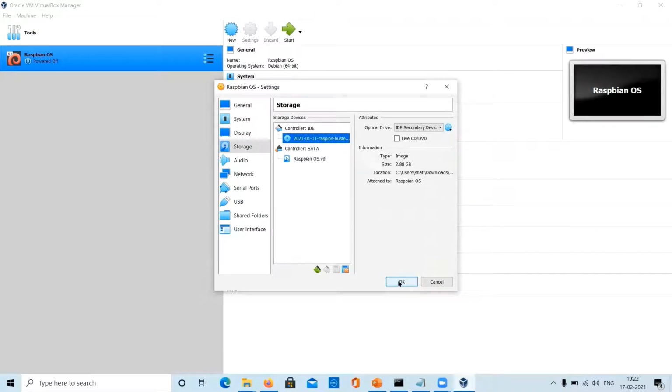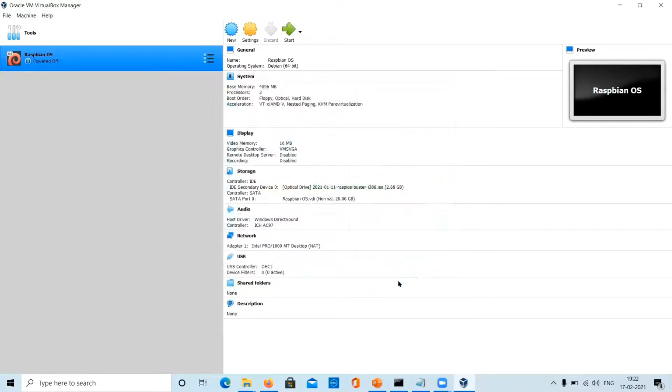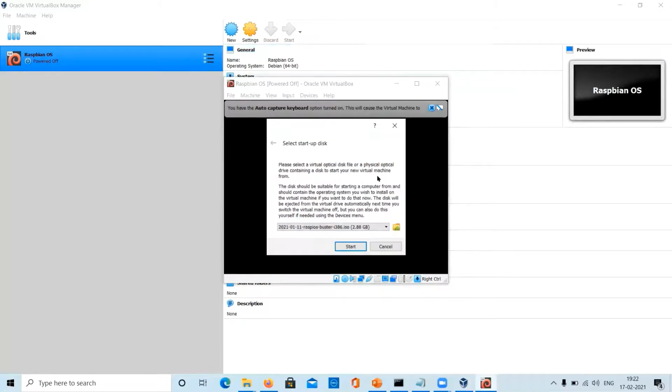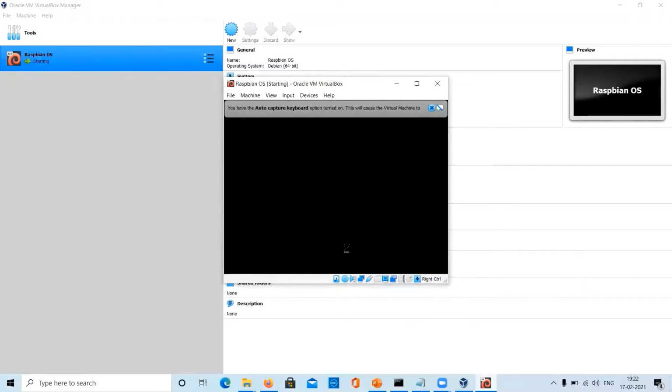Click on OK. So all the settings have been done. Now we can click on this green arrow to start our virtual machine. The image is selected. Click on start.